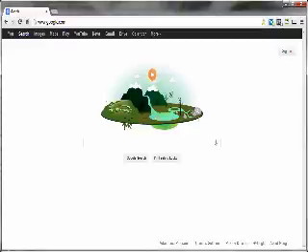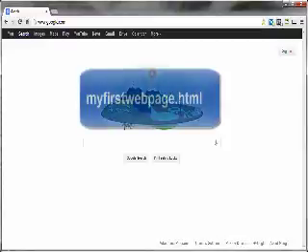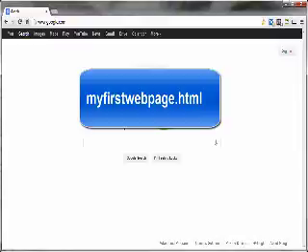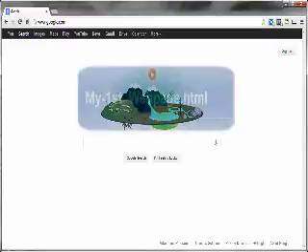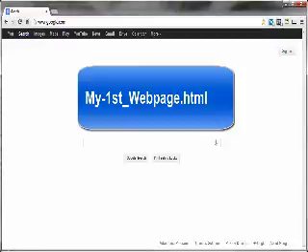Okay, we have the extension part of the naming figured out, but what about the actual file name itself? You can name it really whatever you want, like my_first_web_page.html, or any other descriptive type name. But remember to leave no spaces and no funky characters. Purists say that only lowercase letters should be used, but as far as the browsers are concerned, they don't care if it's a big letter or a little letter. So letters, numbers, underscores, and hyphens, and anything else should not be used.